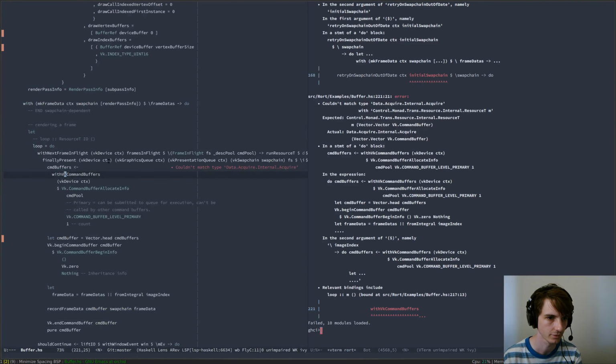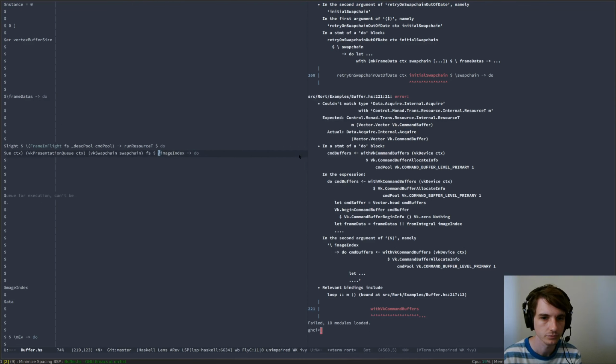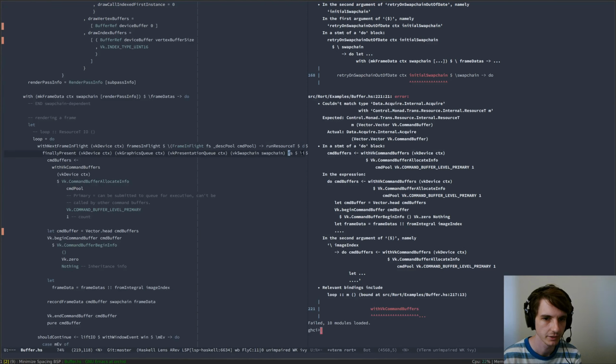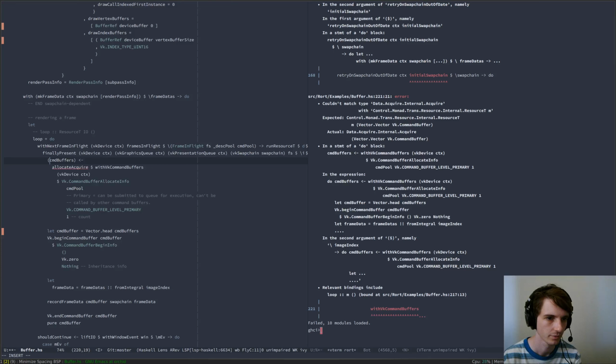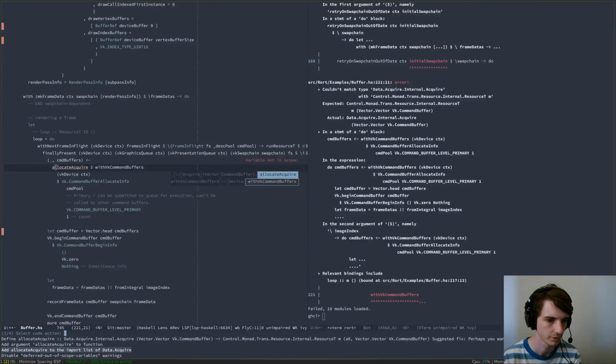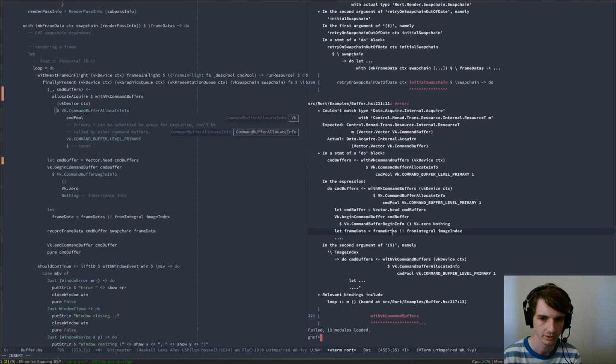And yeah, in this case, in the frame itself, we are in a resource context, so we can just allocate acquire, which will put it in the resource context. It will give us a release key, which we don't need, so we'll just get rid of that.